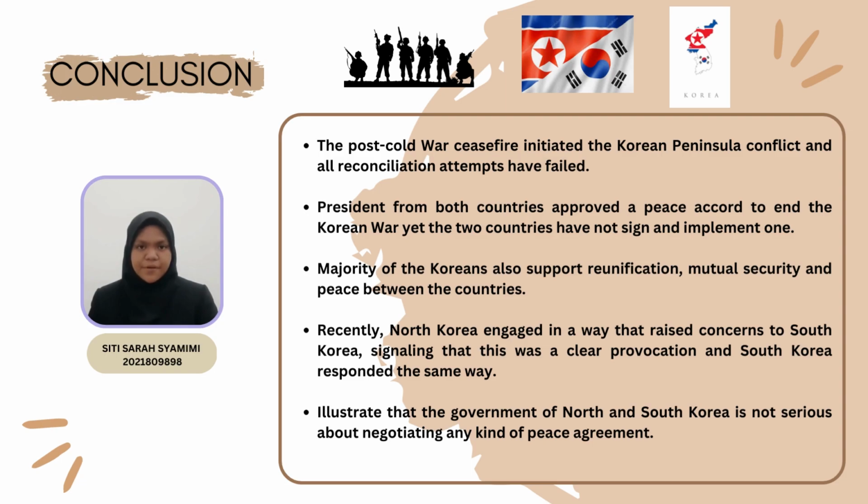To conclude, the Korean Peninsula conflict was initiated during the establishment of the post-Cold War ceasefire, and after many initiatives have been taken, all the reconciliation attempts have failed. It is because the two countries have yet to sign and implement one, even though both have approved a peace accord to end the Korean War.